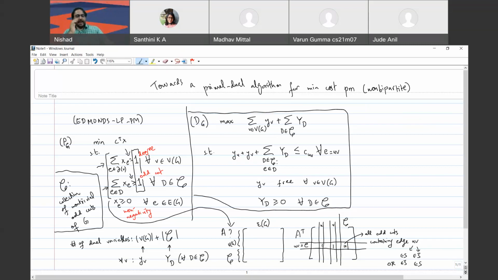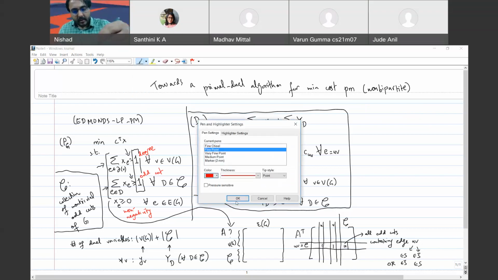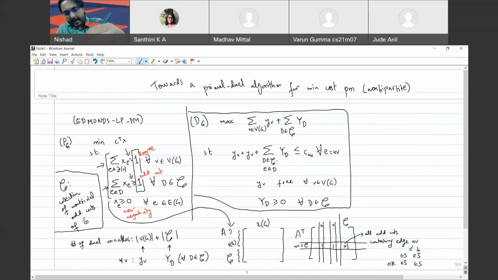All right. This is actually very similar to the bipartite one, right? In the bipartite one, we did not have the odd cut constraints. So I will just mark the things which we did not have in the bipartite, right? So we did not have the capital Y variables at all. So we would not have this part, and we will not have this part. If you omit all these things in red, you get exactly the dual for the bipartite version, right?